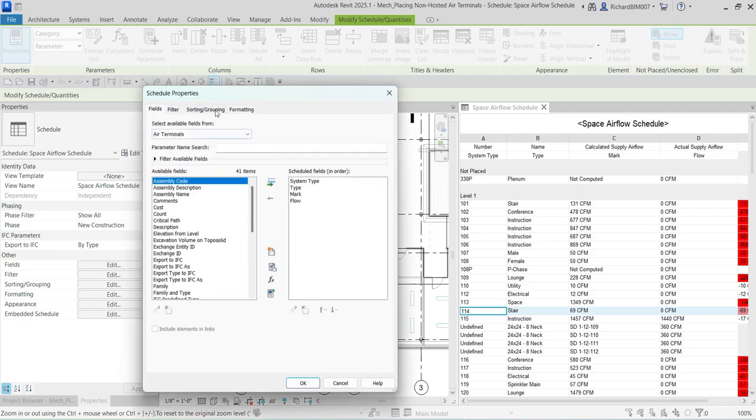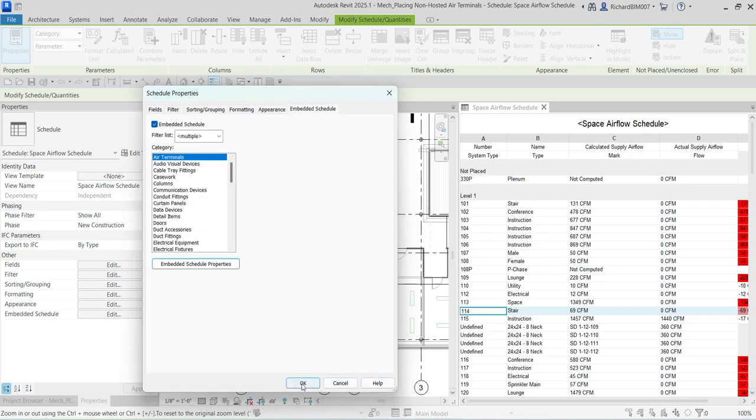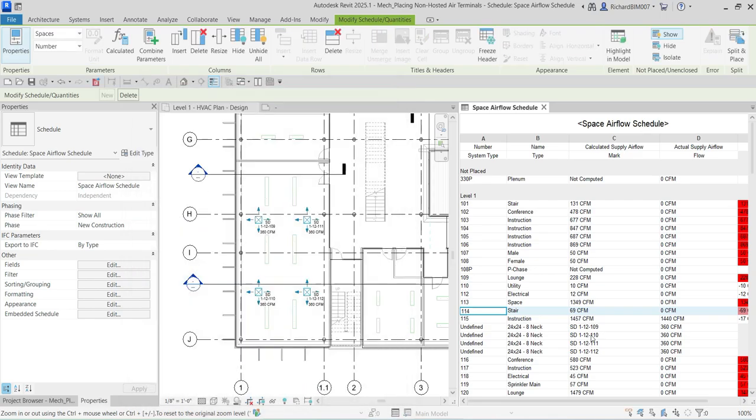That one, and then let's go to sort. So I want that mark. I want to sort my embedded schedule by mark, and then I'll select OK, then OK. Right, so it's now embedded, sorted by mark. Okay.